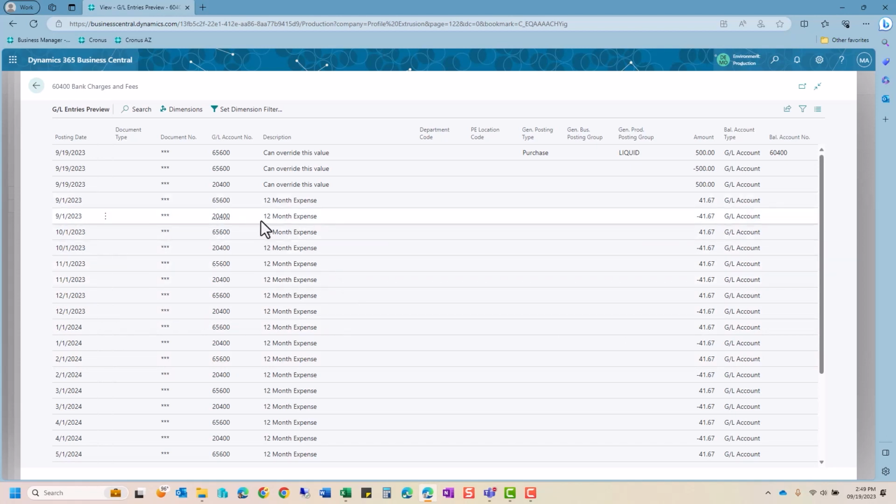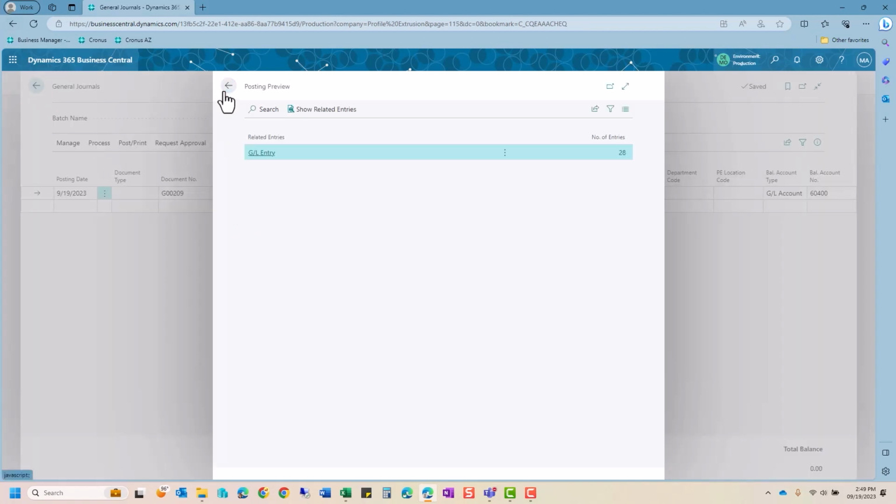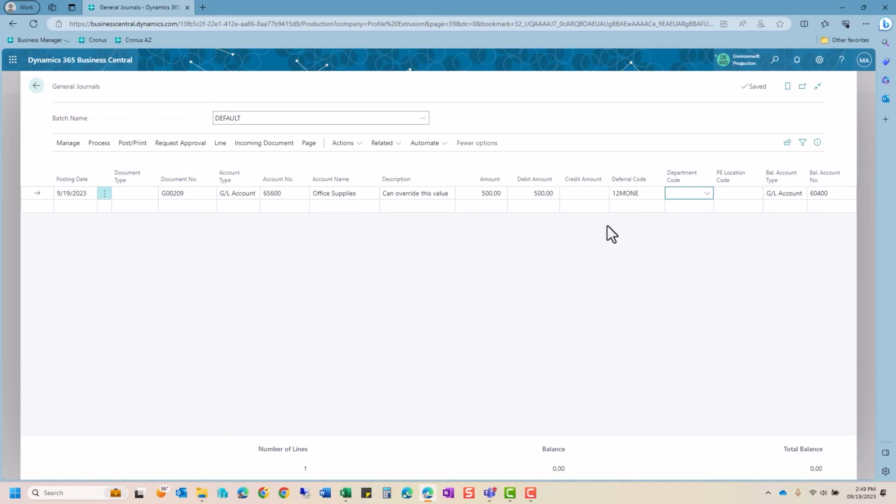And you can also, on the purchasing or sales document, create your own schedule on the fly if you wish. So I'm going to go ahead and back out of here. And like I said, I can just post that through if I wanted to. If I only wanted one of the amounts to be deferred, then I could just put it on a second line. So while I'm in the journals, I also just want to remind you that you can do it as a workflow.